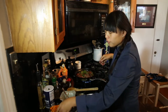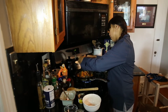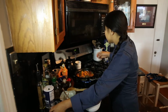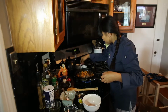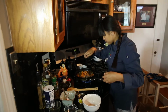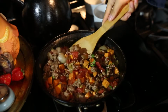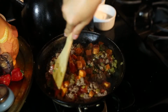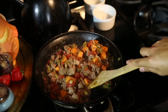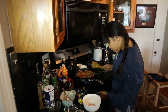And then we also have our sweet potatoes, which are now fully cooked. I'm gonna go ahead and place those guys in there. And then we're gonna season with some salt, like that, and some pepper, like that. And then we're gonna mix it up once more. And then once you get everything, oops, it's okay, he's fine. Once you get everything nice and incorporated, we're gonna let it simmer for about 10 minutes. Let's turn my heat there.